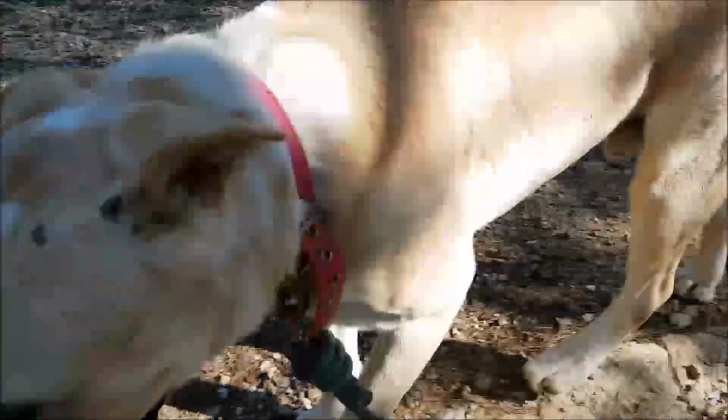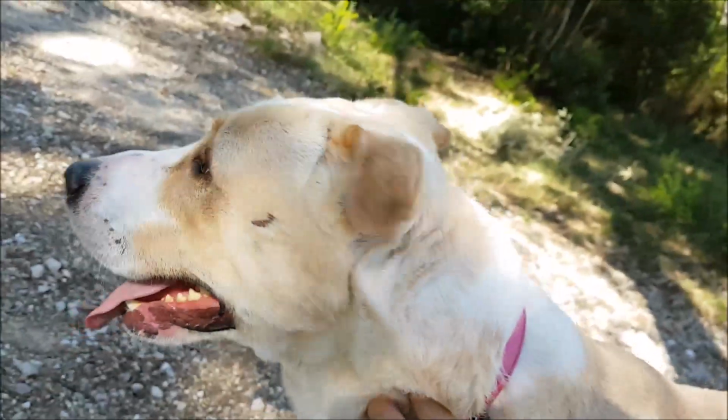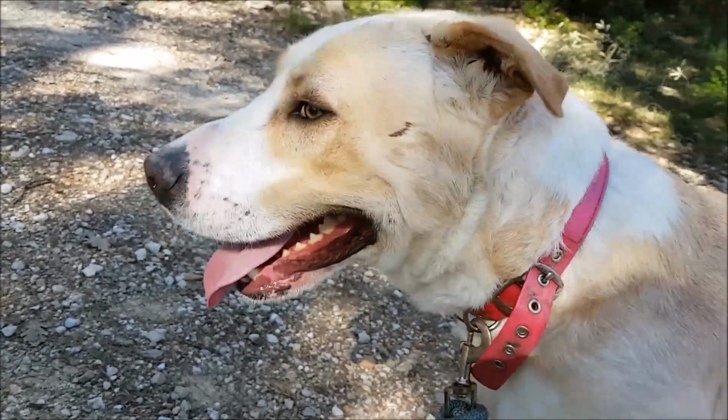Yes, this couple, as I was taking him out on this walk, leaving the refuge, they were coming in and they asked me if he was available. I was like, I don't know, you need to ask the people who work here because I'm just a volunteer. No, he's the kind of dog that's going to go quickly. Blanco, boy. Hey, buddy, smile. Smile for the camera. Hey.